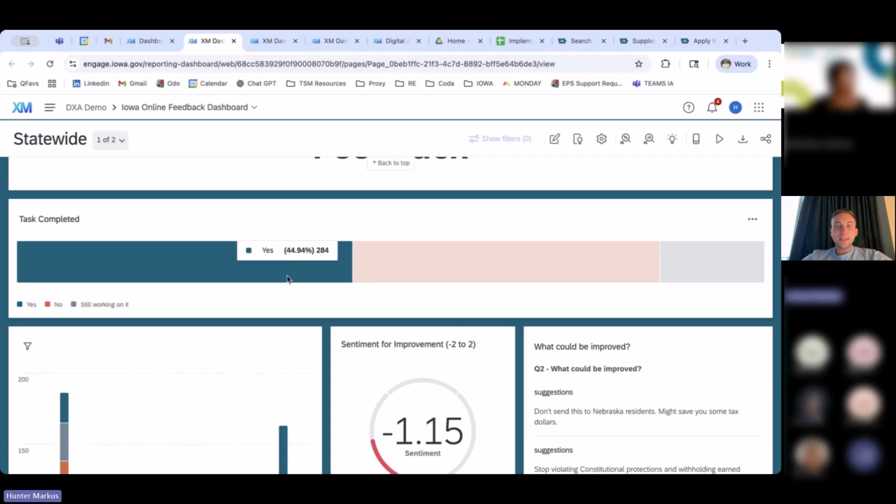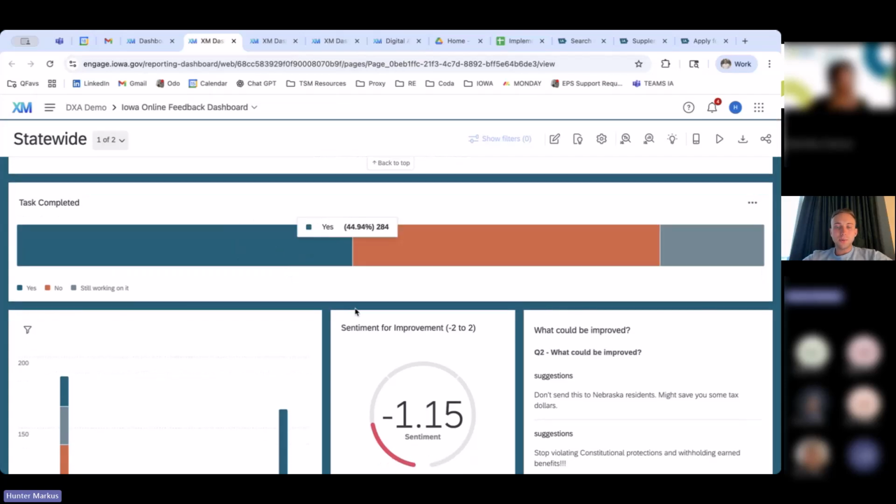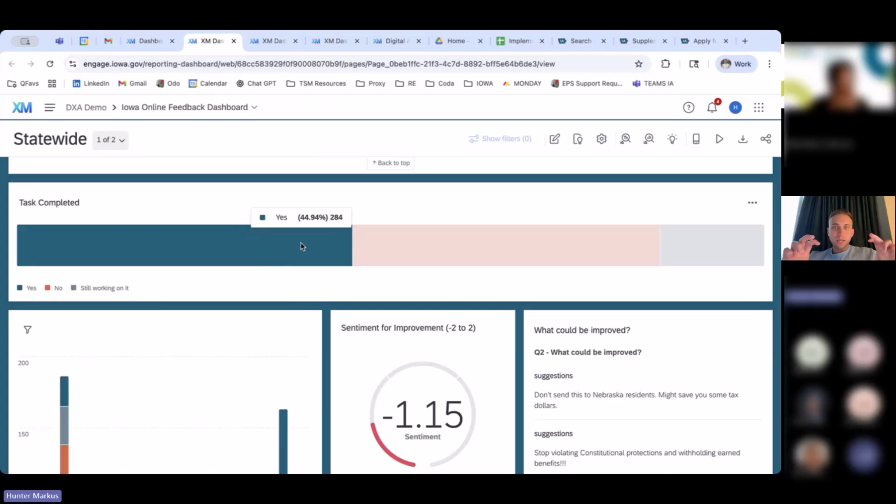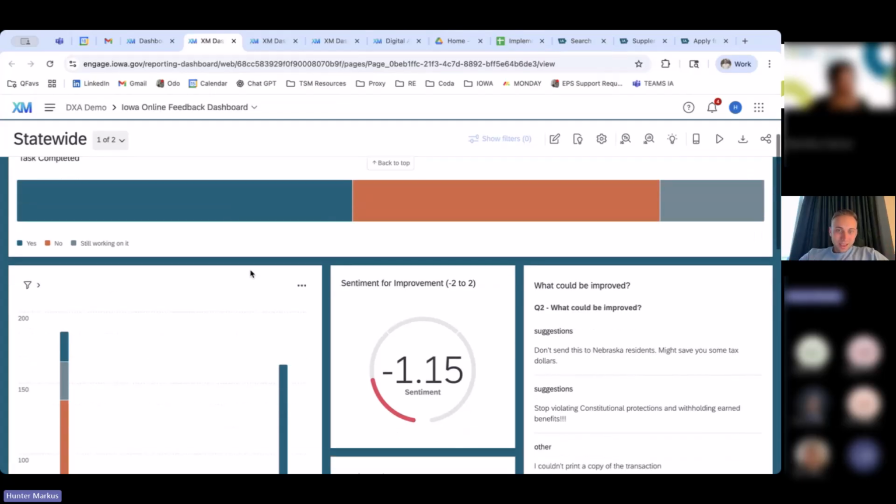And one thing that I really like about Qualtrics is we can add whatever widgets we want. So we'll start here with a benchmark, and then in a few months down the road, you might see a new widget on your dashboard that's more of a timeline, so you can see, okay, is this improving or are we dropping? But we got to start somewhere, so this is all of our baseline data.